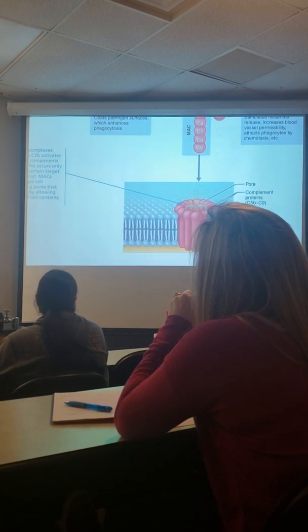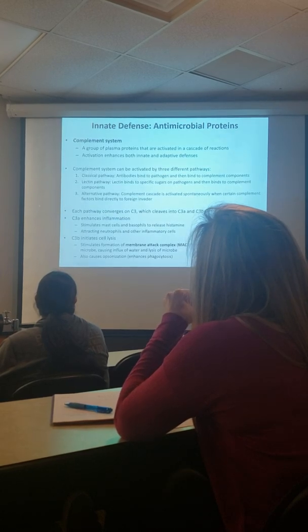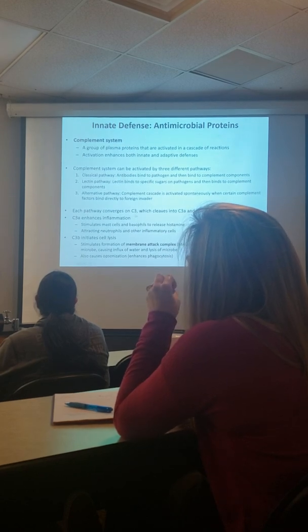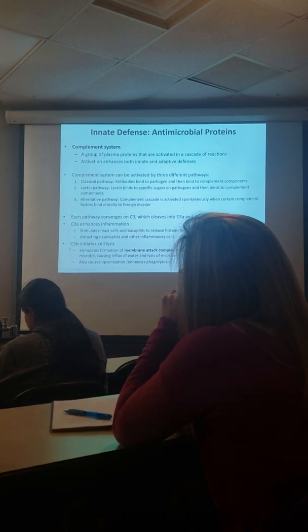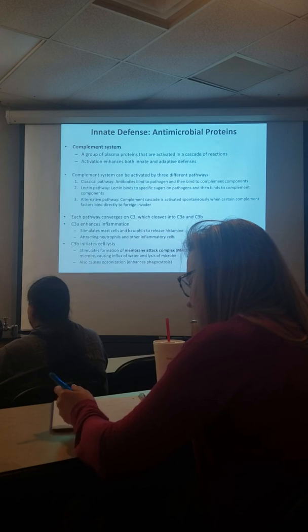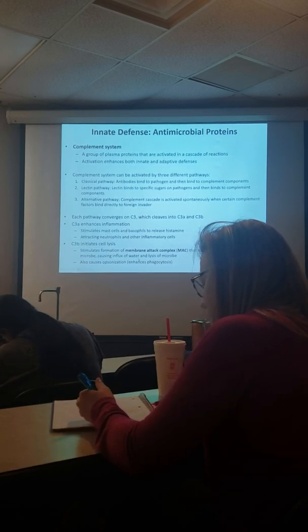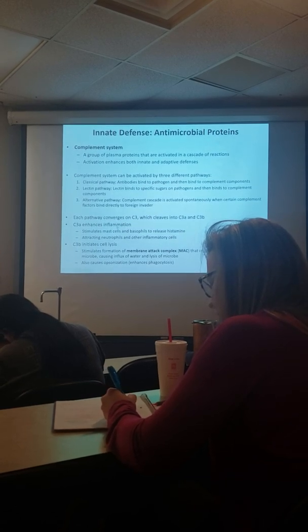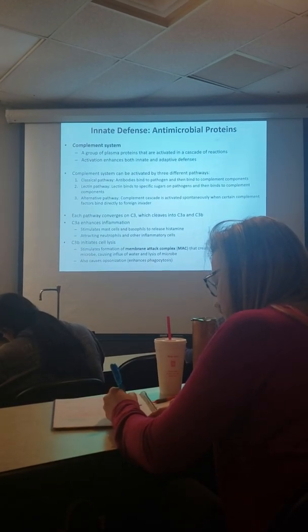Okay? So, if we look at this right here, we're saying that each pathway converges on C3, which breaks into C3a and C3b. The B is going to stimulate all of those proteins until you get that membrane attack complex called the MAC. The C3a is what's going to go through and stimulate inflammation. Okay? Any questions on this?